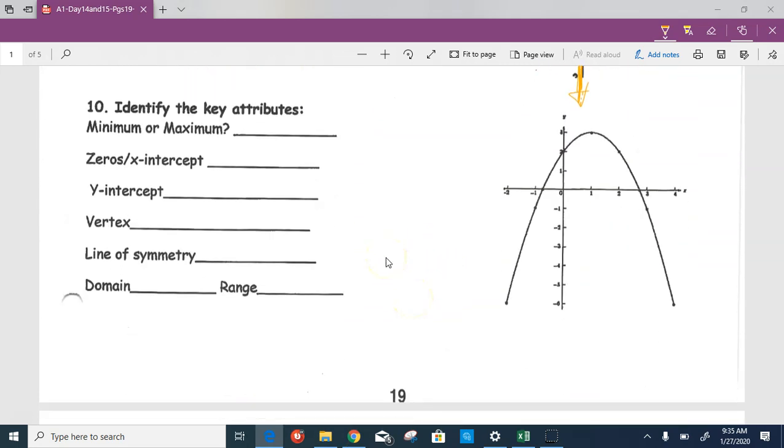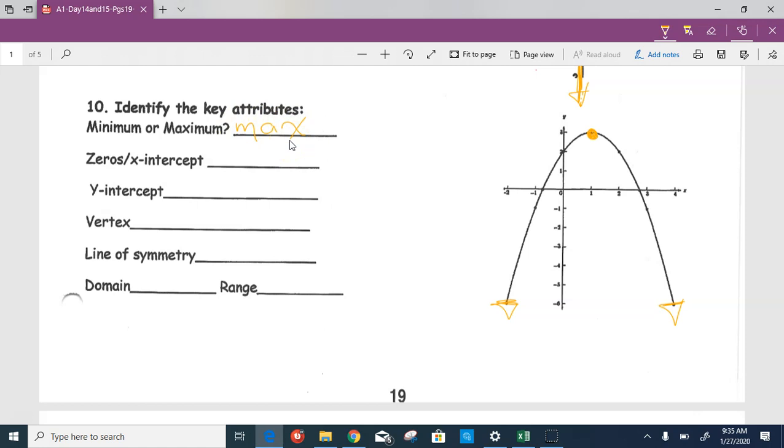If you notice now, our parabola is facing downwards, so we would say that this is a negative quadratic. And what happens is when you read it from left to right, you see that it goes up, up, up, and then it hits a point right up here. That point is our vertex. And for this graph, that would be our maximum value. That's the highest this graph gets before it goes back down again.